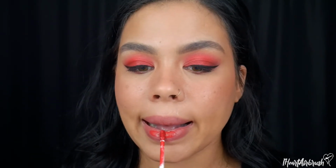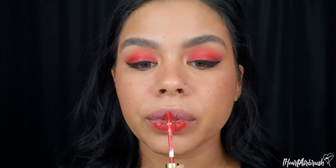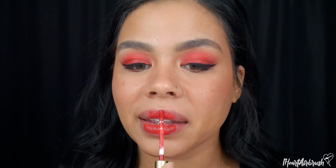And to finish off the look, I'm going to be taking Dinair's liquid lipstick in the shade Sunset and just apply that to the lips like so.